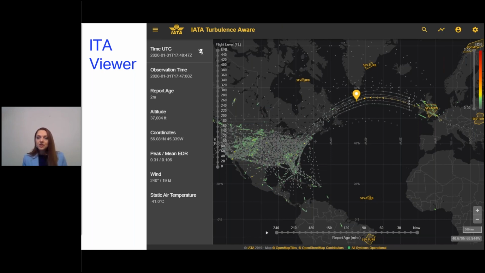And the other thing that I will mention here is these dots are really color-coded turbulence reports, and the gray reports are smooth air. Basically, it shows you where the air is smooth with confidence.